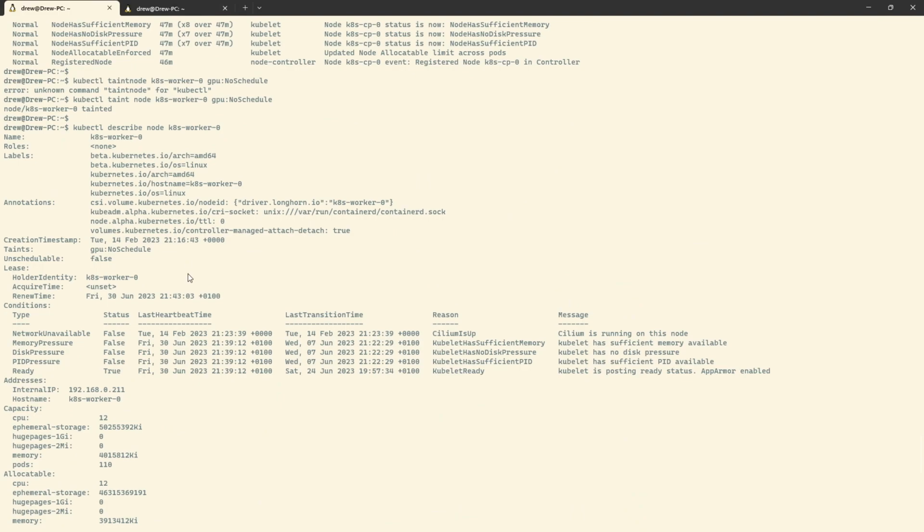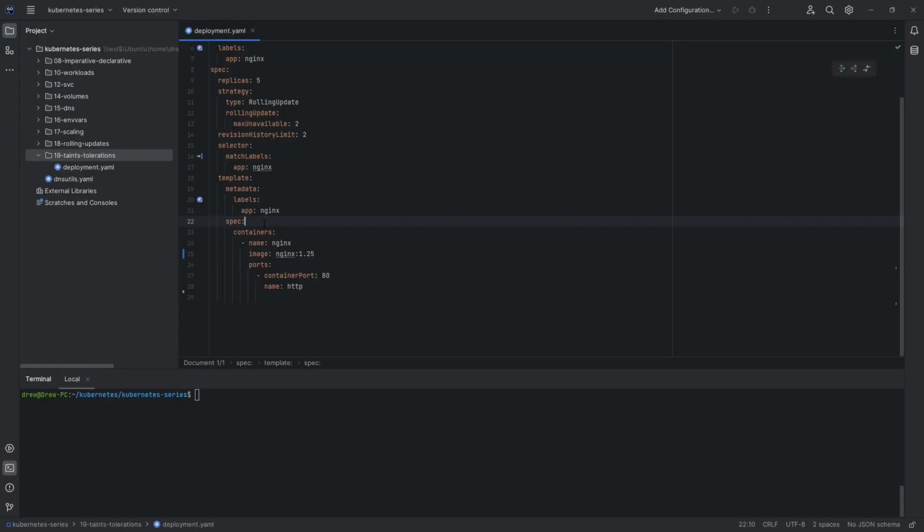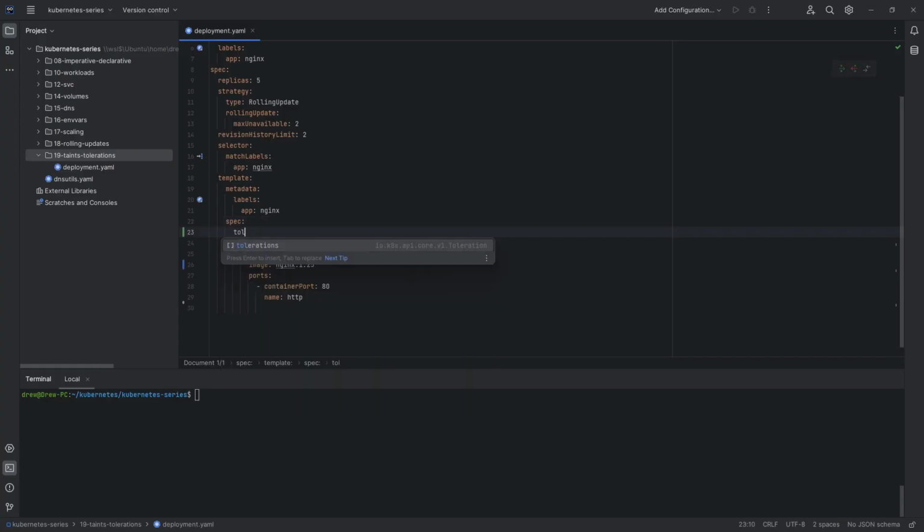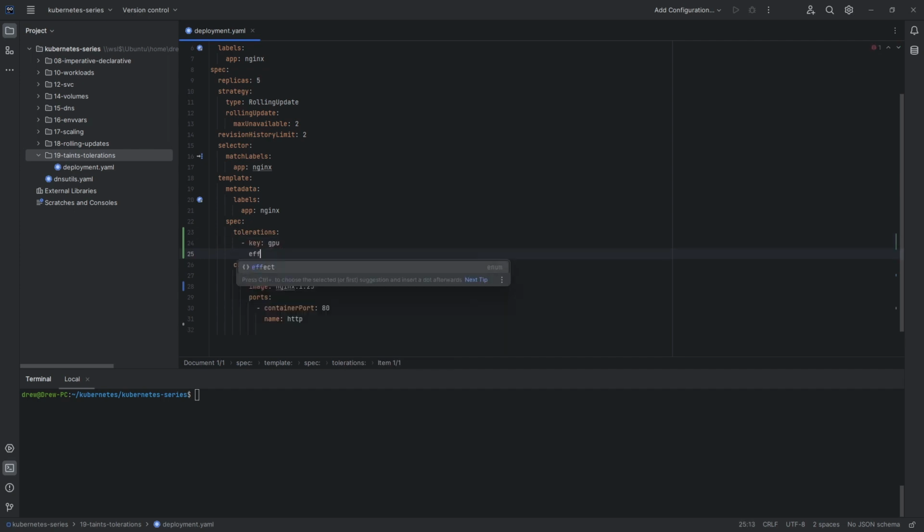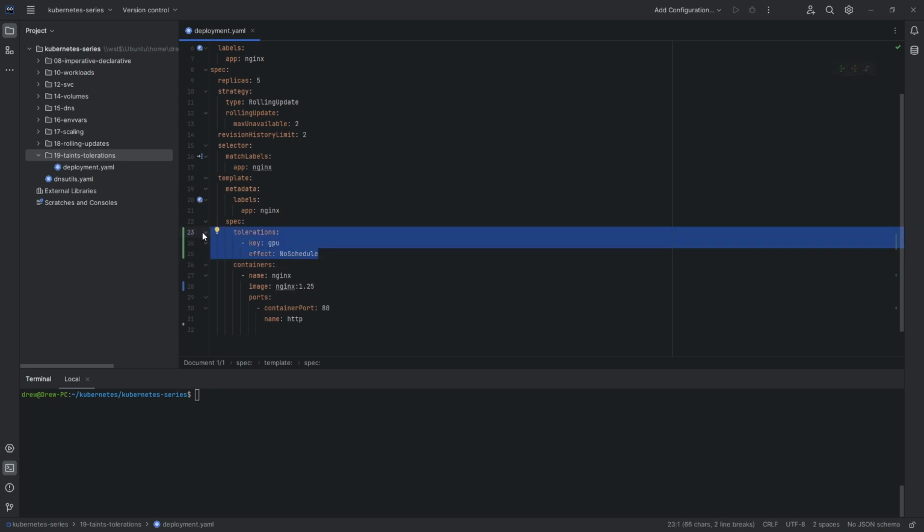Now I can go ahead and jump over to my IDE again. And again, in the pod spec, tolerations, and I can say key is gpu and effect is NoSchedule. By defining this in the pod spec, I can say that any pods that are deployed are allowed to be deployed on this particular node, okay? That's basically what's happening here. So it kind of prevents pods being scheduled to nodes they shouldn't be scheduled to. That's what a taint does. A toleration bypasses that taint. It says, hey, I'm allowed to be scheduled to this particular node.